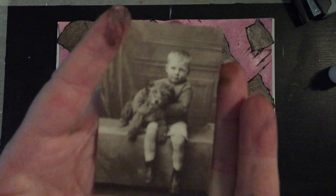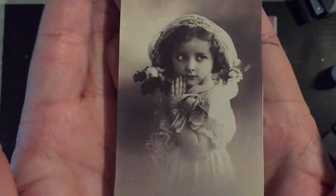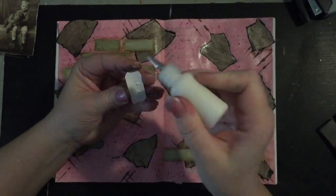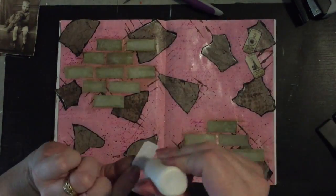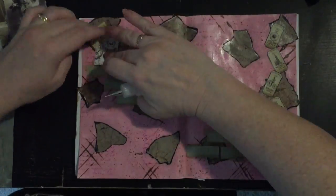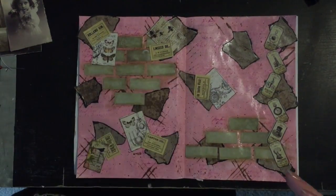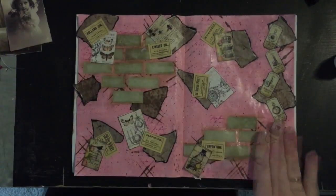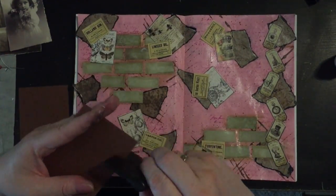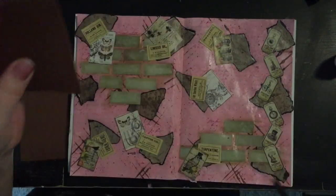I also have these photos here that I'm going to distress around the edge, and I'm also going to mount them on some brown cardstock as well. Before I mount my photos on the page, I'm going to stick down these vintage ephemera tags all over the page. I've just used my Tim Holtz Idea-ology stapler just to staple some tickets and ephemera together. I'm just going to distress my brown matte board here that I'm going to put the pictures on, just around the edge, just to give it that worn look.